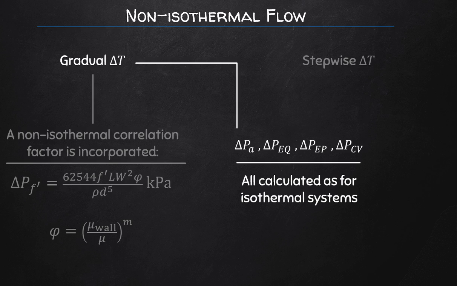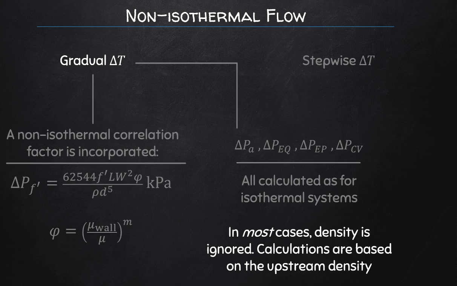Now, fortunately for you guys, all other pressure differences can be evaluated as for isothermal flows. Okay, so we take the non-isothermal case into account using the Darcy-Weisbach equation, just like we do frictional losses. Now, in most cases, density differences are treated as negligible, but remember to base all density calculations on the upstream density and perform the necessary checks. Alright, so always check, don't assume. Remember, in design, you cannot just make an assumption. Your assumption must hold true.